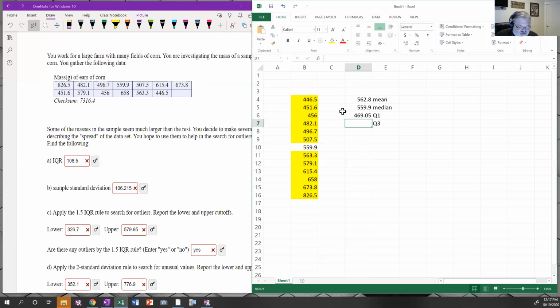Notice it has that little triangle up in the top. That triangle is a warning. It's saying, is that what you actually wanted? Because it's noticing that this cell and that cell are both referencing this entire list, and this cell is only referencing part of the list. So it's asking, is that what you meant to do? By putting that little warning on. And yes, it was what we meant to do.